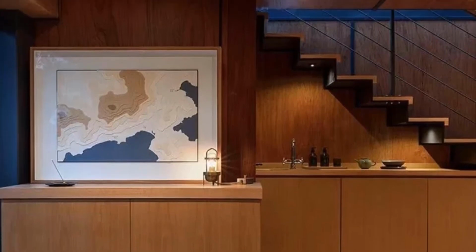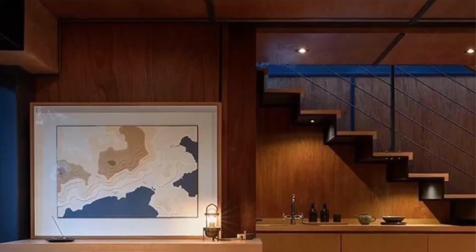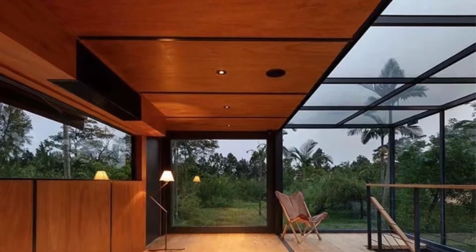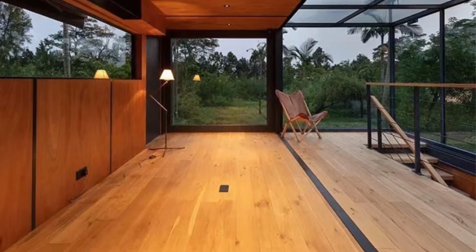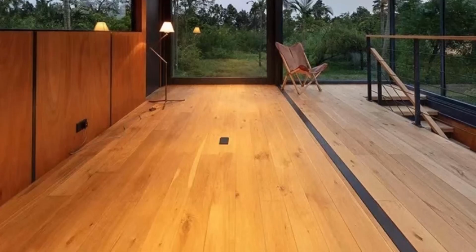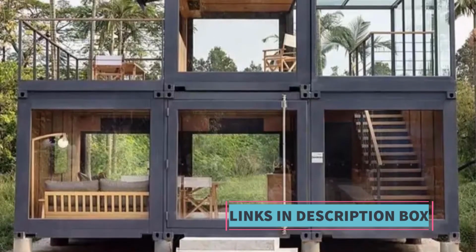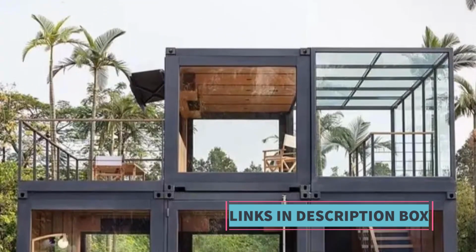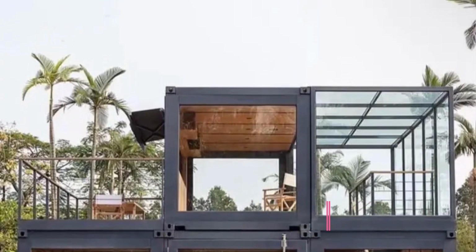Container-based prefabricated houses are a popular choice due to their modular nature, which allows for easy customization and expansion. The integration of essential amenities such as kitchens and bathrooms makes them convenient, and advances in technology have led to improved energy efficiency, eco-friendly construction methods, and shorter construction timelines. Luxury prefabricated houses cater to individuals seeking a high-quality, aesthetically pleasing, and convenient living solution, with the added benefit of mobility.